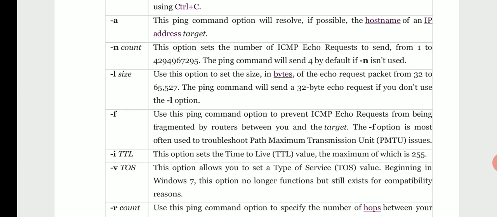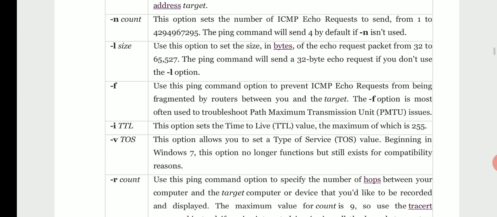You may specify the count, and if you don't use -n, by default 4 echo requests will be sent.